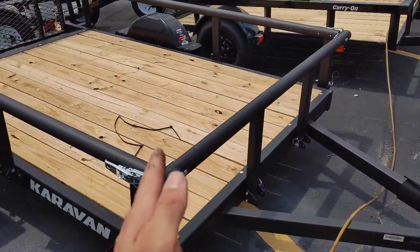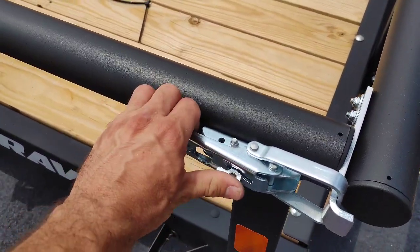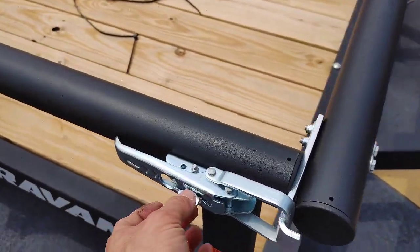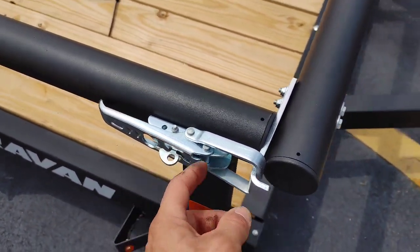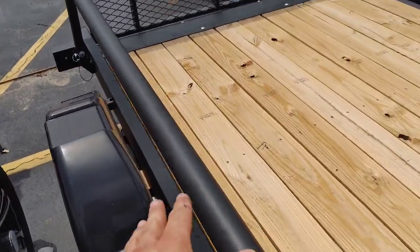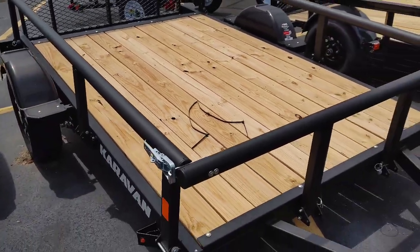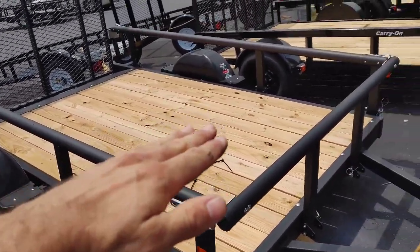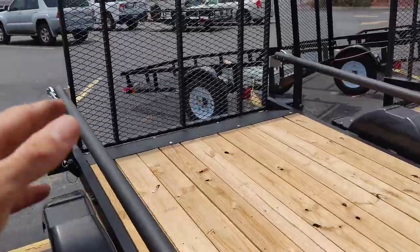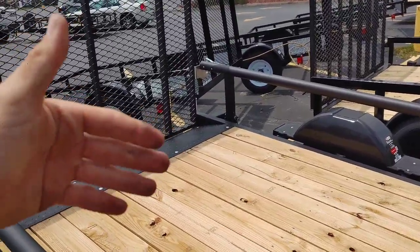What's cool is being able to take these sides down. You've got these nice — I don't know if it's zinc plated or whatever — latches. They're pretty heavy duty. You can unlatch it, and you can also lock it right there to keep it from being unlatched. Once you unlatch that, and you have another one on the rear, this side piece will fold down — it's going to miss the fender. What's cool about that is if you ever go to a place to get a pallet or something, they can load it on the side with the forklift, which is really handy. As opposed to having your gate down, the forklift can't get to it without running over and tearing up your gate.